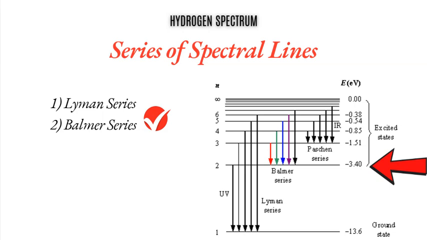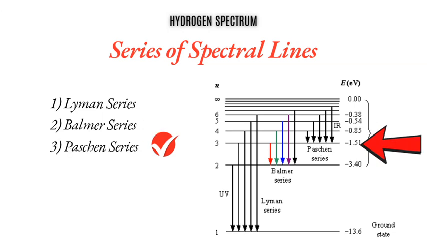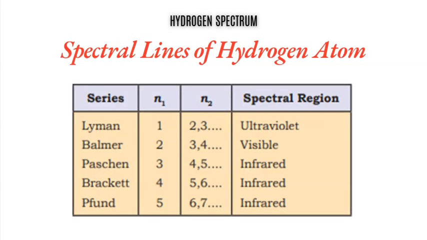The lines in this series are named H alpha, H beta, H gamma, etc., and they correspond to transitions from higher energy levels where n is greater than or equal to 3 to the n equal to 2 level. Paschen series is observed when electrons make transitions to the n equal to 3 level, emitting infrared light. The diagram shows spectral lines for the hydrogen atom. There are 5 series of lines corresponding to energy levels from 1 to 5 and corresponding spectral regions from ultraviolet to infrared. A notable aspect here is the Balmer series that falls in the visible range of the spectrum.